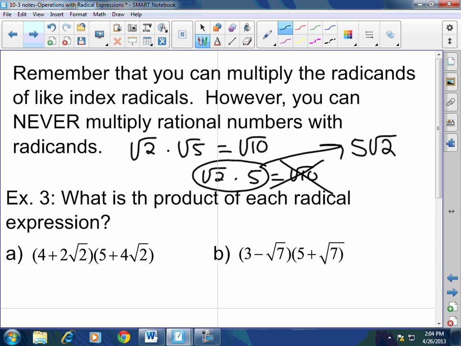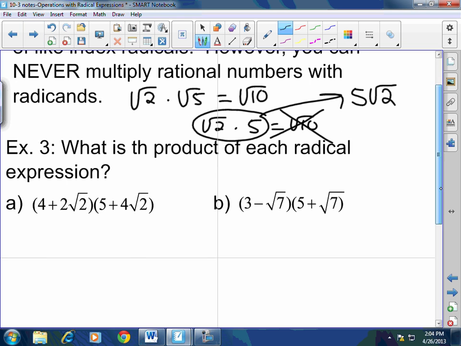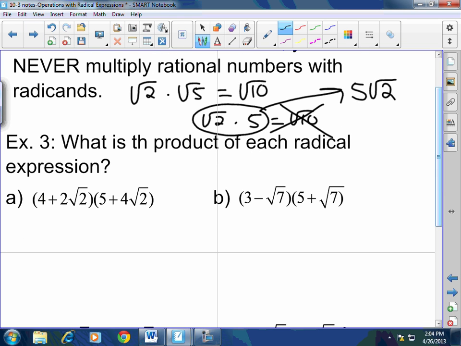You cannot multiply integer values or real numbers with radicands. You feel me? All right. Yes, go ahead. Someone said so? Yes, sir. No, not impossible. If I have square root of 3 times 7, that's going to equal 7 square root of 3. But it will not equal square root of 21. No way. That is wrong.